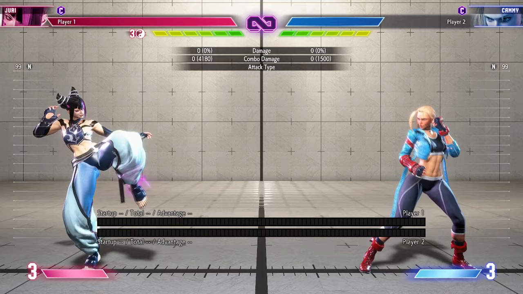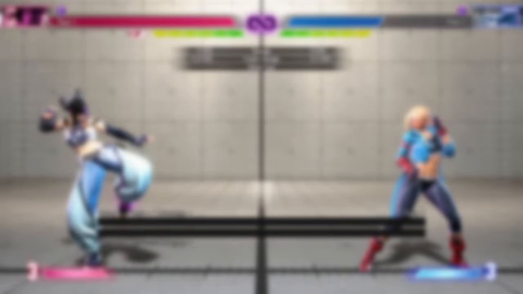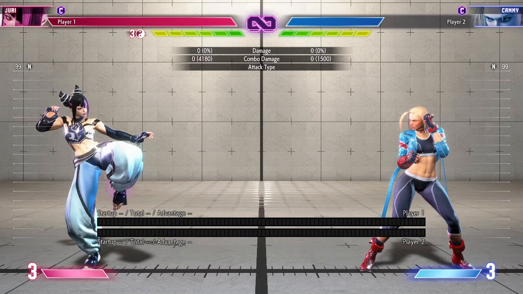And to start off, I'm going to break this tutorial into 3 separate parts, right? So it's going to be combos, pressure, and safe jumps. Those are the 3 sections I'm going to talk about. Keep in mind, this is not going to be a super in-depth guide. This is just going to be a beginner's guide to get you started with Feng Shui Engine.